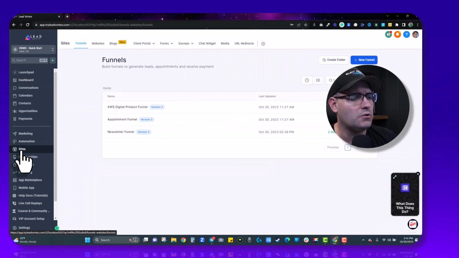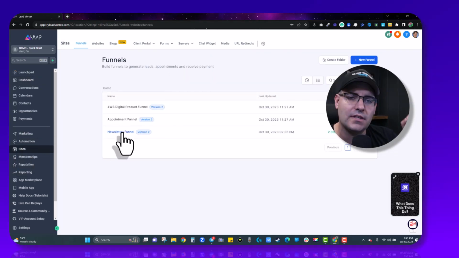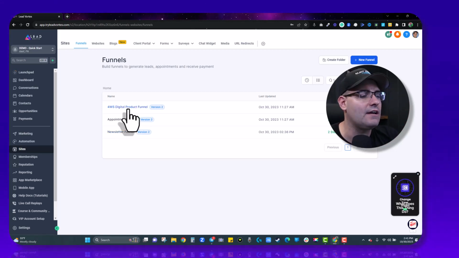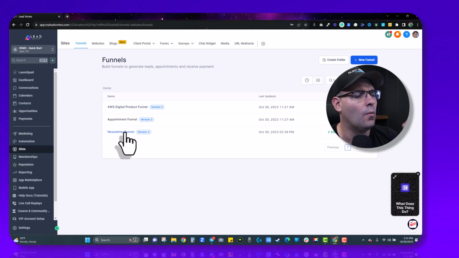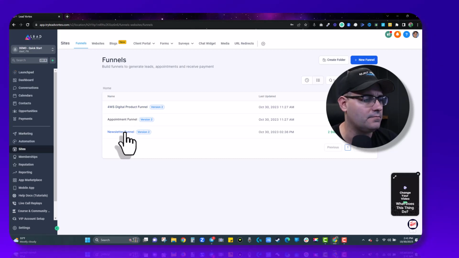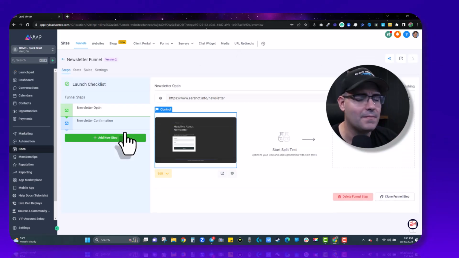And what we're going to do is we're going to start customizing the newsletter funnel. Now, you'll notice in your account, you've got a couple of other funnels here. If you want to go through the Fourth Wall Secrets Challenge, you can go through that there. We're just going to work on the newsletter for this quick start. We're going to open this up, and there's two pages that have been created for you.